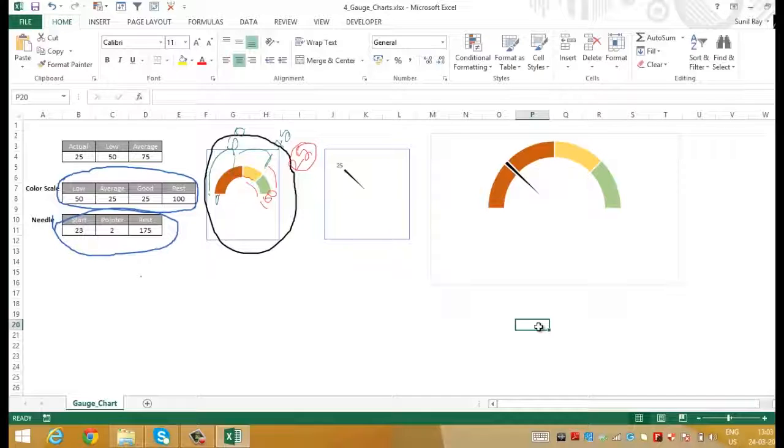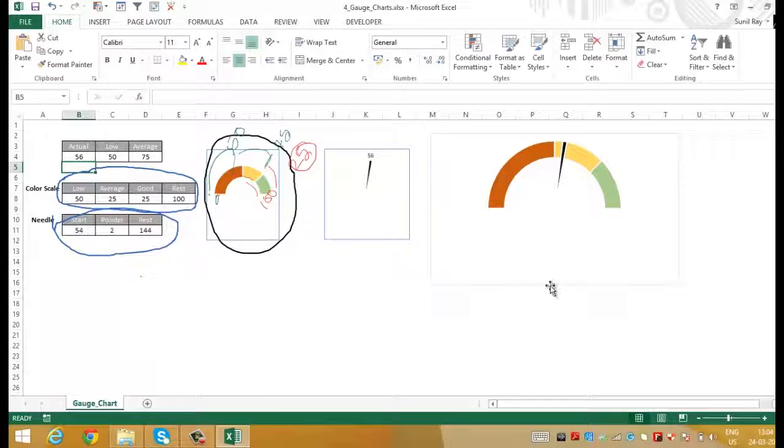Now let's try and play with it. Here I'll change the actual value to, let's make it 82. Now see, the needle has moved toward right. Now again let's make a change and try and make it to 56, and now you can see that the needle has entered the amber range area, which is 50 to 75 as we had discussed. And similarly you can just make changes in this chart by playing with the actual values or changing it as per your requirement. You can also change the color scale as per your need.